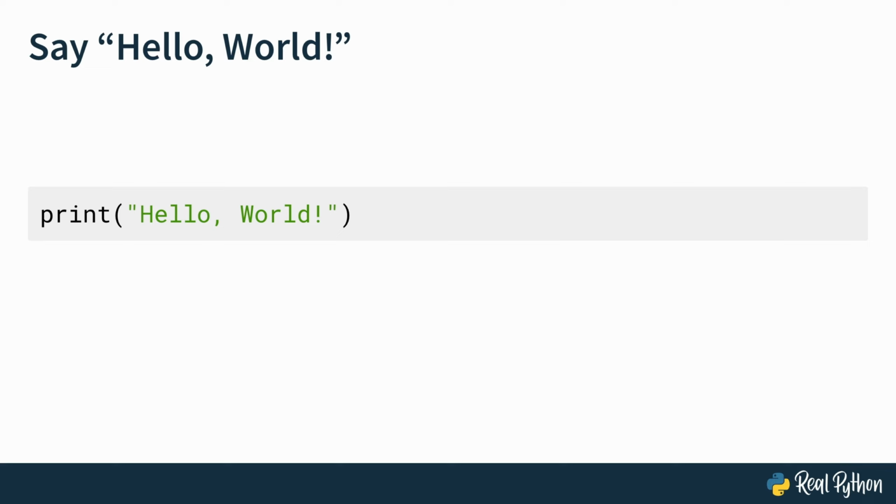To be more precise, it's a capitalized Hello followed by a comma, space, and then a capitalized World with an exclamation mark. The string itself is not that important. The important part here is that the print function will display a text to your screen when you run the Python program. So in this course, you will use this line of code to explore several ways of executing Python code. Let's start with the first way of executing Python code, the REPL.